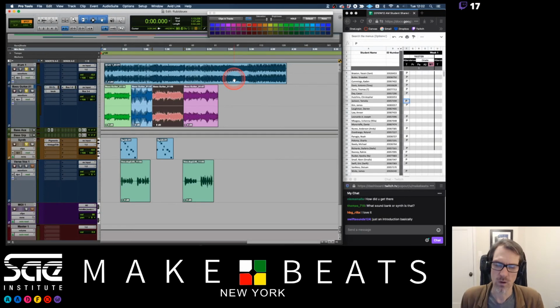Spot mode is great for sound to picture, kind of film or TV, stuff like that, where you need to put things in an exact place. That's what spot mode is really good for. I've never seen somebody use spot mode for making music. That's not to say that you can't use it for making music. That's just to say I never have seen anybody use spot mode to make music. So I don't use it. I never use spot mode. I know what it does. I know what it's kind of cool for, but realistically, I never use it when I'm producing music.